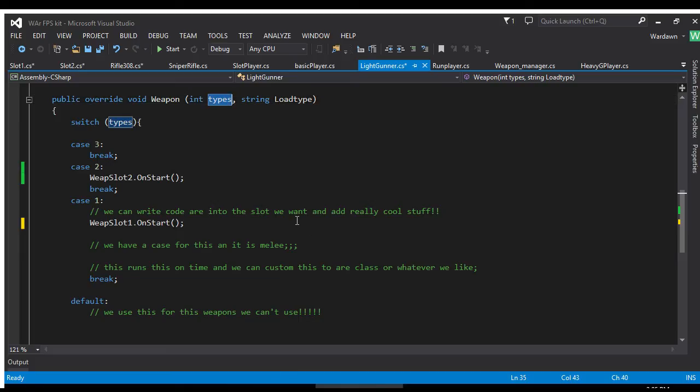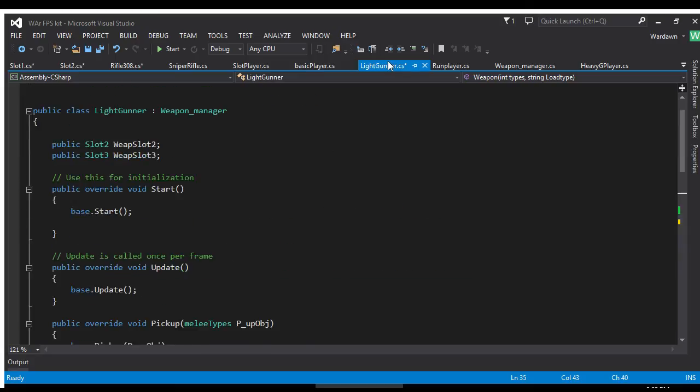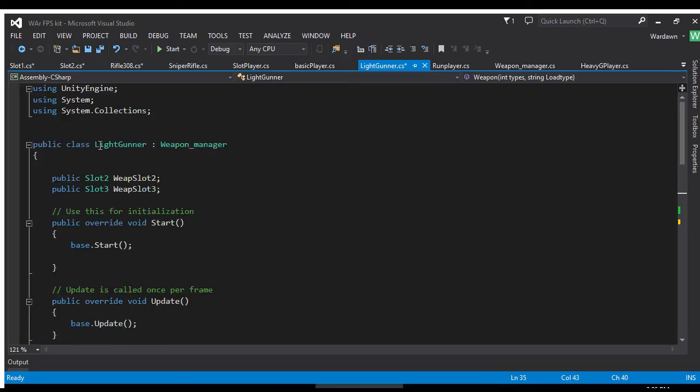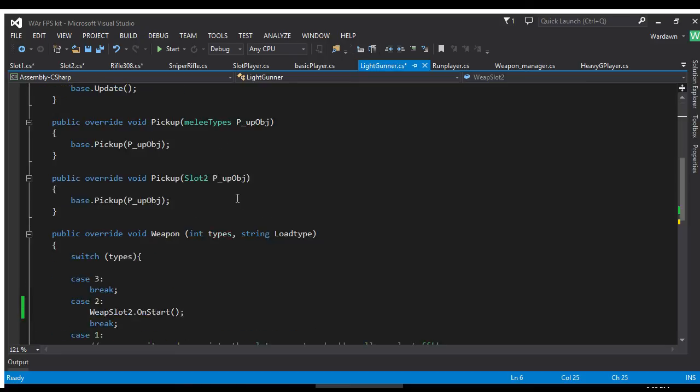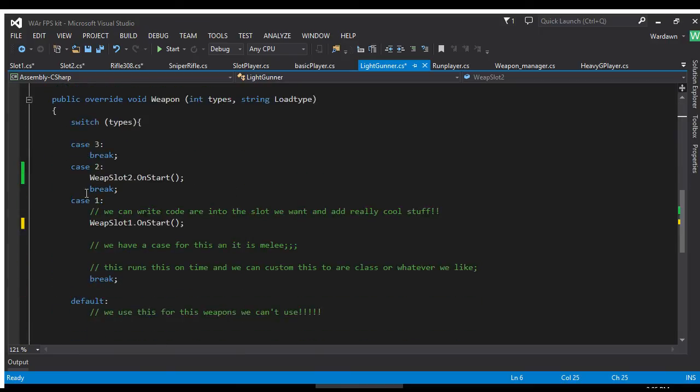Now, the really cool thing about this is Light Gunner is a specialty class. Every script like this will run exactly this way. So we have a specific case of the Light Gunner, and we have our slots to interact with, and then these slots interact with our weapons.